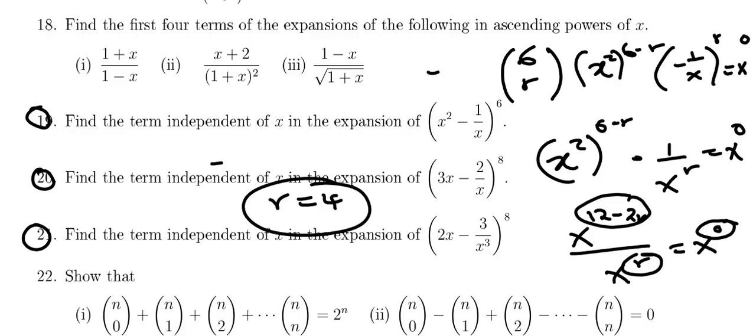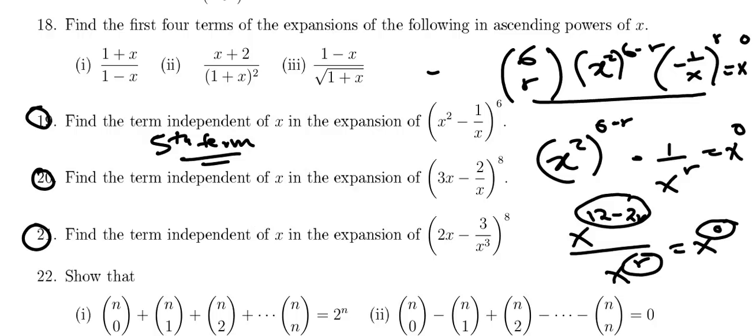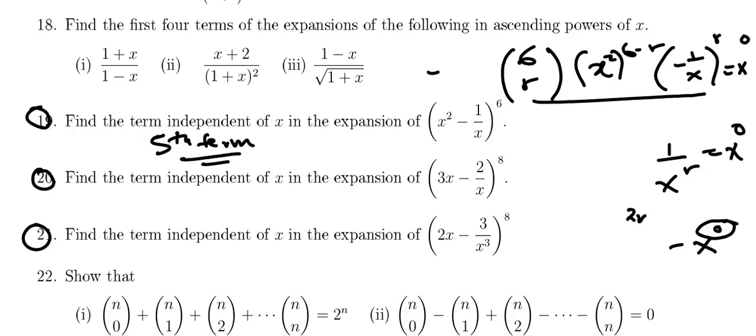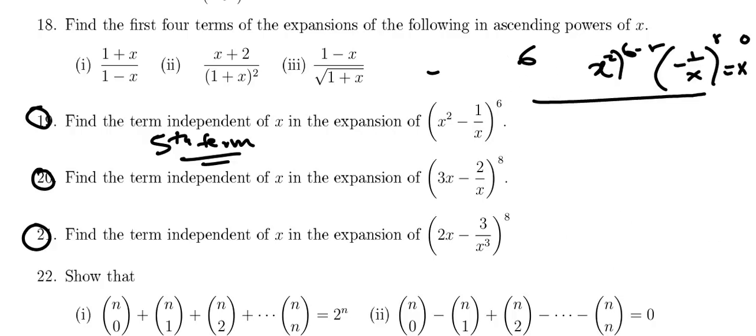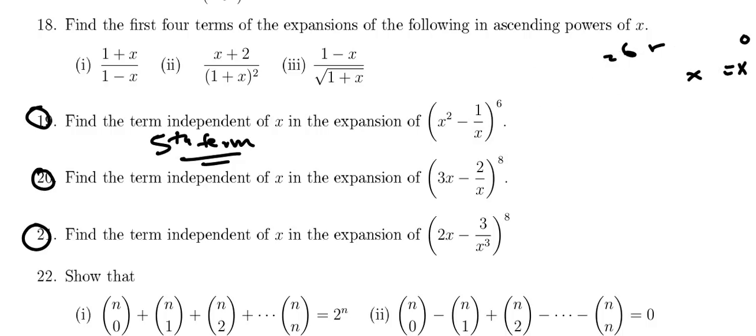That's what they want. It's the 5th term. You just end there. You can actually get it by replacing r here, right? You see that by the time you're done, the term won't have x. The expression won't have x. So here it's the 5th term. That's the one that is independent of x. So it's the same thing that we also do on number 20 and 21. So I'm going to do number 21 and leave 20 for you because number 21 is a bit more complex. So that's the one I'm going to do.